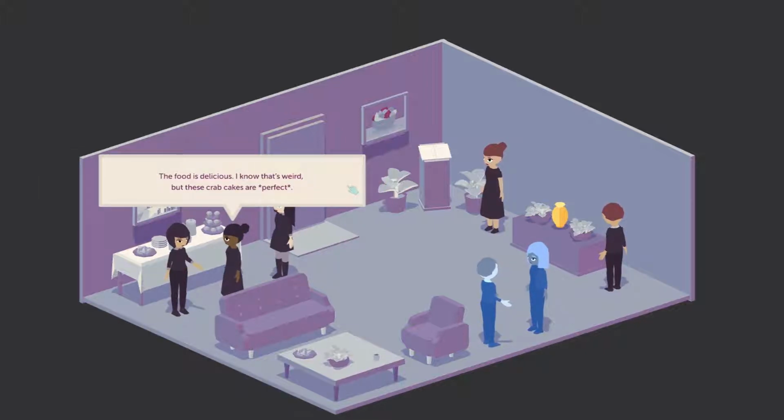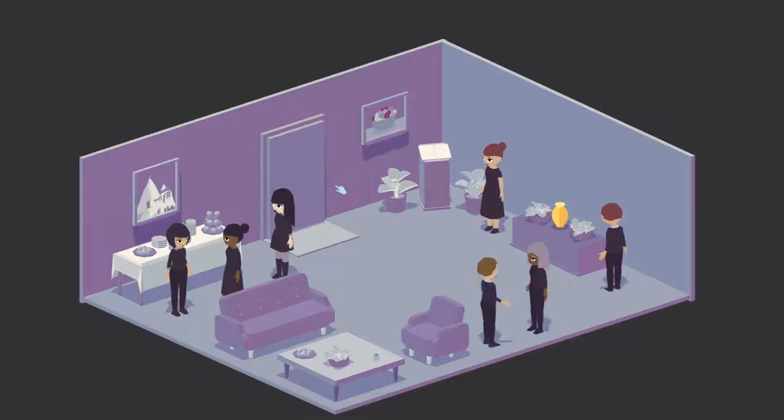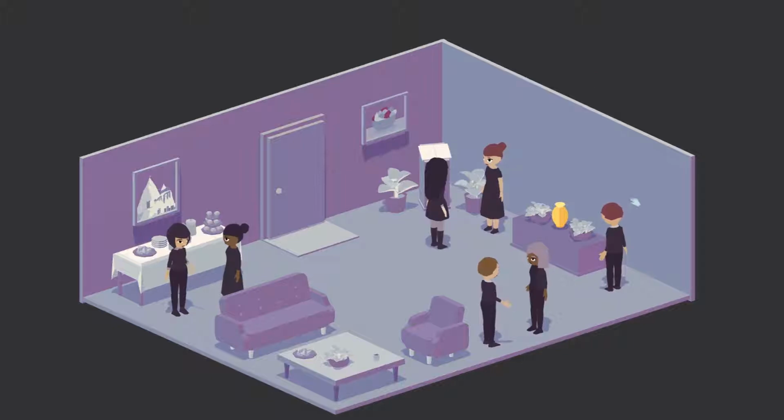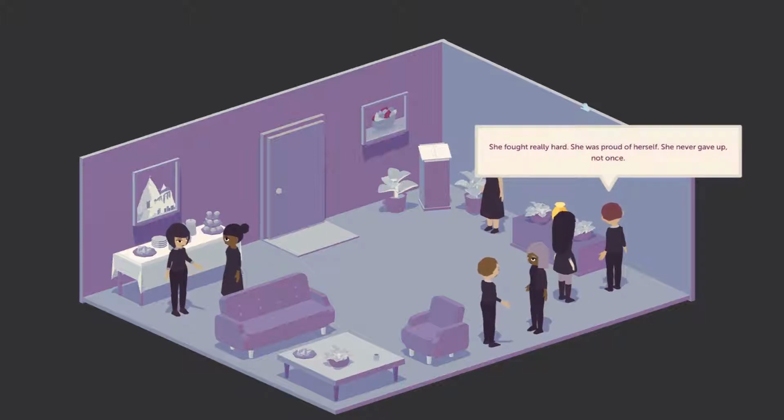Food is delicious. I know it's weird, but these crab cakes are perfect. She would have hated this music. Yeah, I guess it's technically music. Seems like more of just a mournful droning. But then again, it's a funeral.